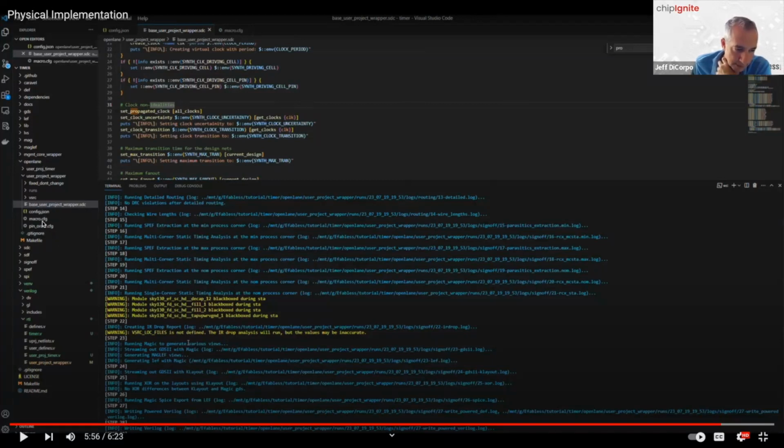And similarly, there's a macro config, which defines where your sub macro gets placed within the top level macro for user project wrapper. Those are the primary things you need to pay attention to, and when you run, you're looking for a successful completion and reviewing any warnings that might pop up during the flow.